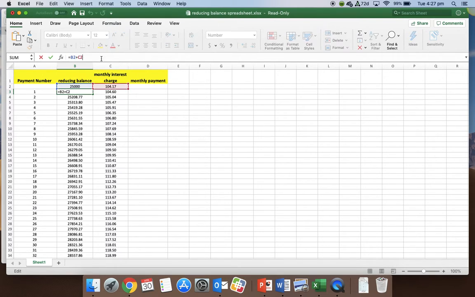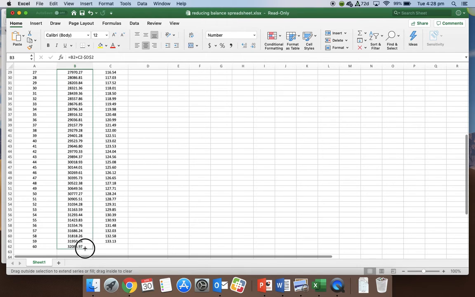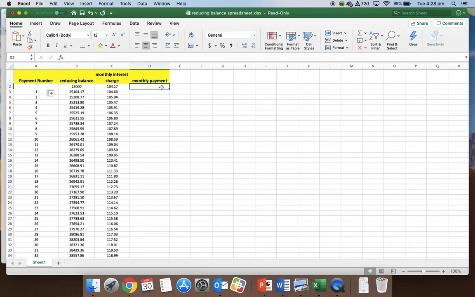So from this formula here, I'm going to subtract some monthly payment, which I haven't defined yet, but I'm going to enter that in there, and for this monthly payment, I'm just going to add an absolute reference so that this cell will stay the same the whole time. I'm going to copy this formula down so that whatever value we put in here for our monthly payment is subtracted from each month.